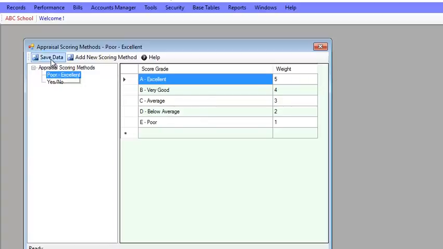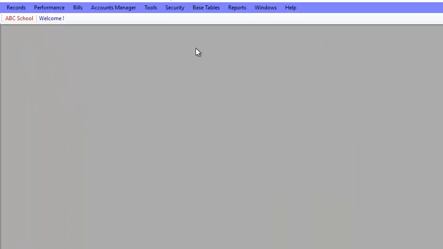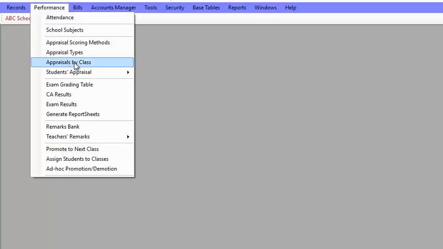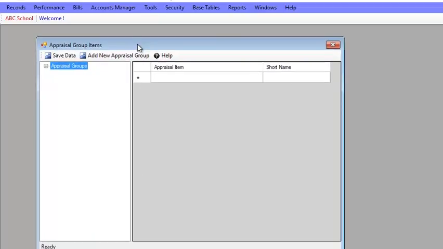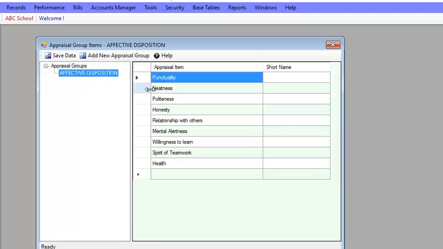Then after you have defined the scoring method, you want to create the appraisal type. The appraisal types will be grouped; you have different groups. Affective disposition, punctuality, neatness, politeness, honesty, relationship with others, mental alertness, willingness to learn, spirit of teamwork, health, every other thing that you want to do.